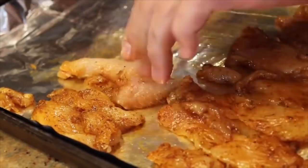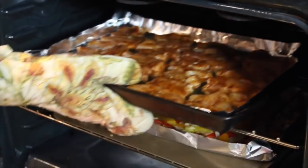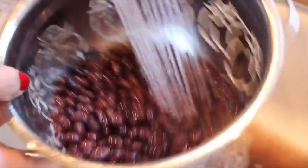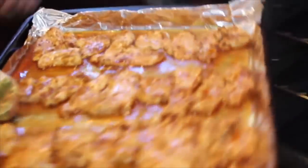Then you're going to put it on a baking sheet with tin foil. Put the peppers on the bottom rack, place the chicken on the top rack, and set a timer for 10 minutes. Rinse and drain the black beans. Once peppers are done, take them out of the oven. Then you're going to take the chicken out of the oven.